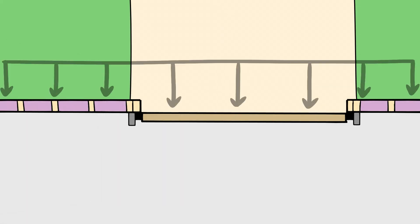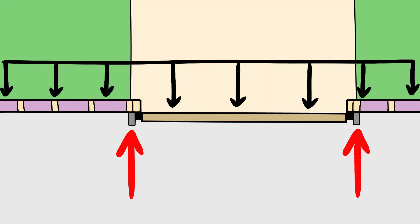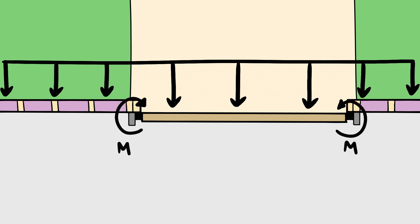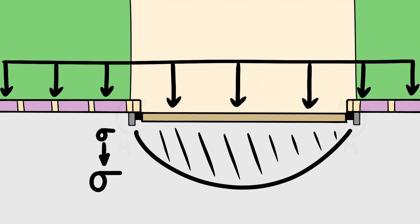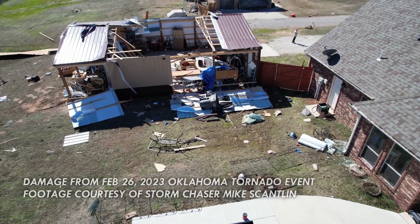If we were to place a distributed wind load across the wall with a garage door, the even distribution of studs in the wall will disperse the load evenly into the rest of the housing frame. Meanwhile, the garage portion is only supported on either end, so as the door is wind loaded, a large bending moment is subjected to the door. This bending moment causes extreme internal stresses on the door's structural material. If the load is strong enough, this will become the primary failure point of the structure, allowing the wind to explosively enter the household.